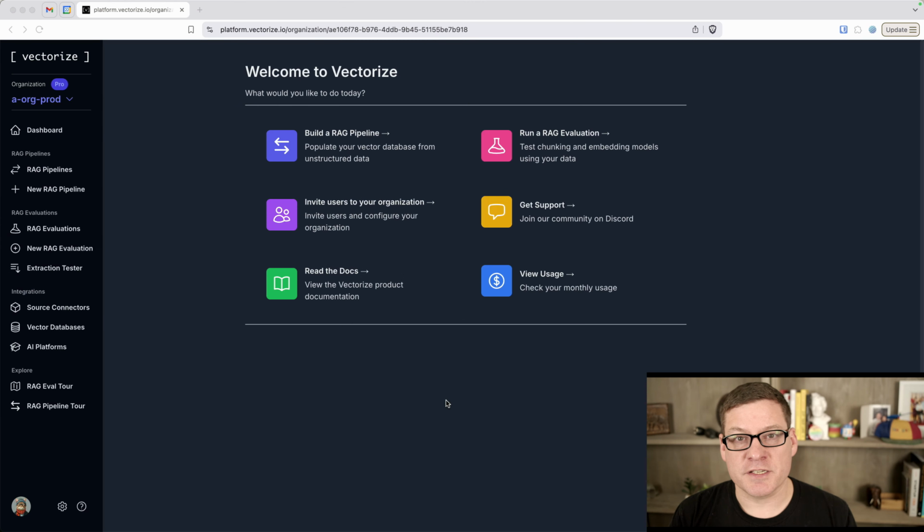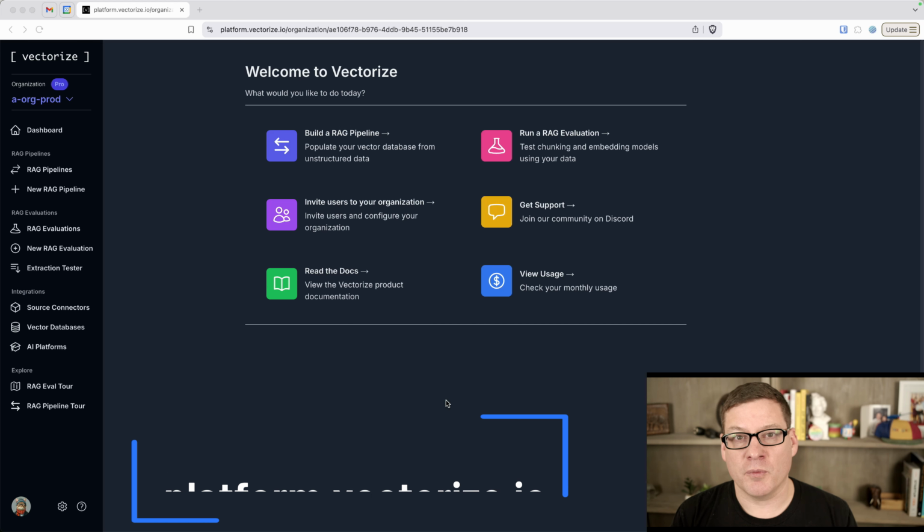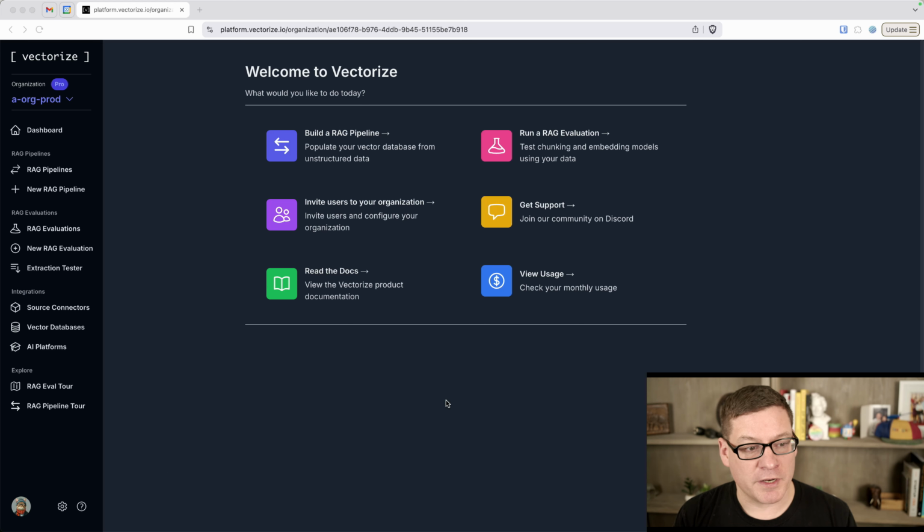And you'll be able to get better results in a few minutes, and the best part is it is completely free to use. To get started, all you're going to need is a Vectorize account and a few sample documents that you're going to use to test out different vectorization strategies. So go to platform.vectorize.io. If you don't already have an account, sign up for a free account, and then once you log in, you're going to land on a dashboard that looks just like the one that I'm on here.